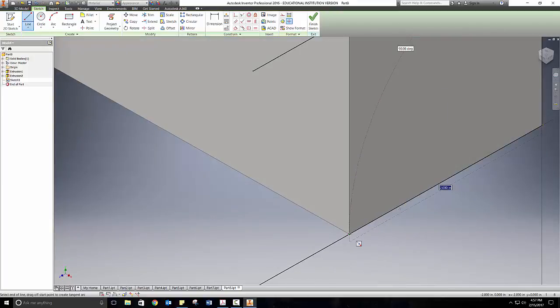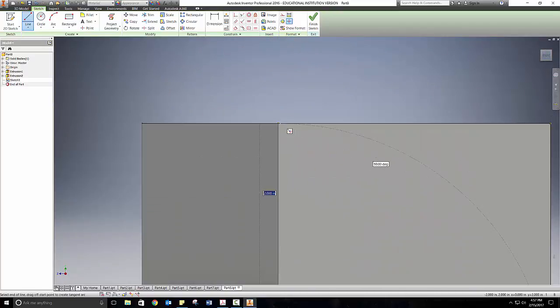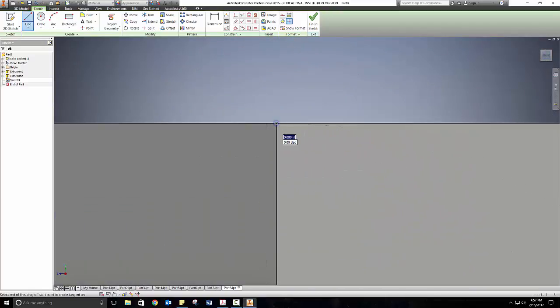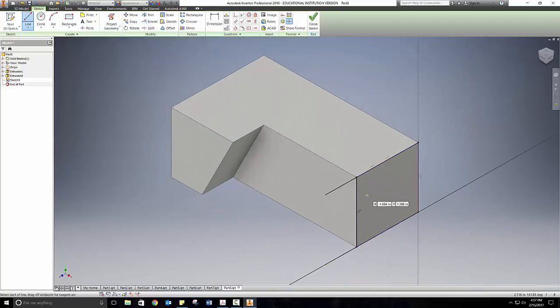So if you notice, I just turned my view there, click that, I'm going to turn my view back, click that, and then right here I'm going to click that. Now, if you notice, I've just made a box around this entire box right there.